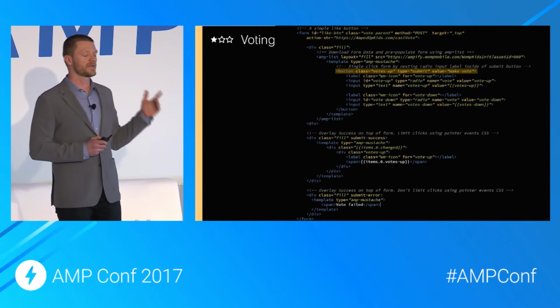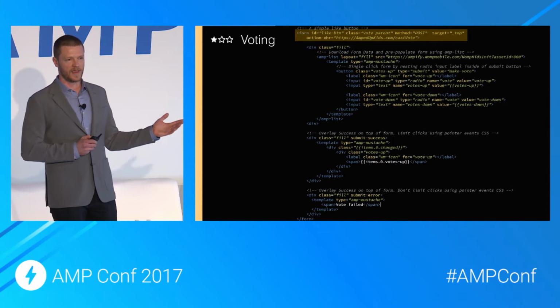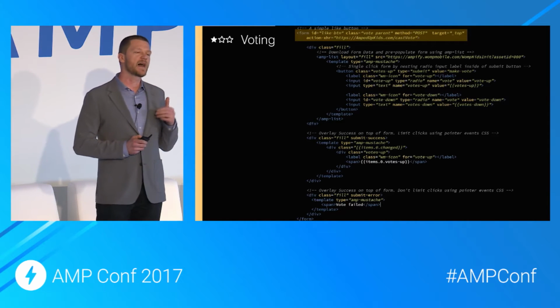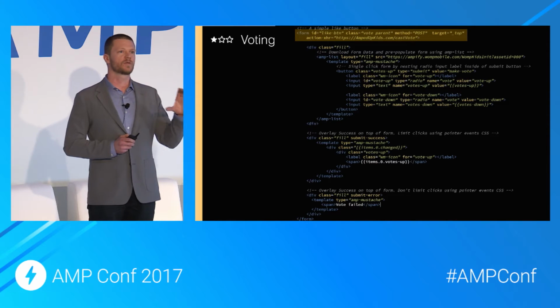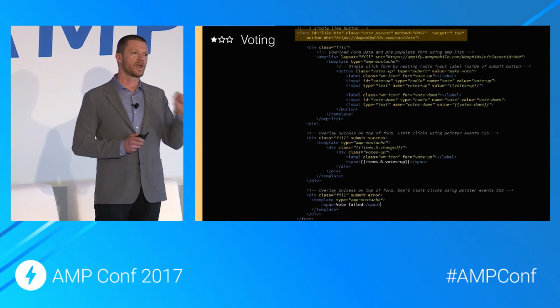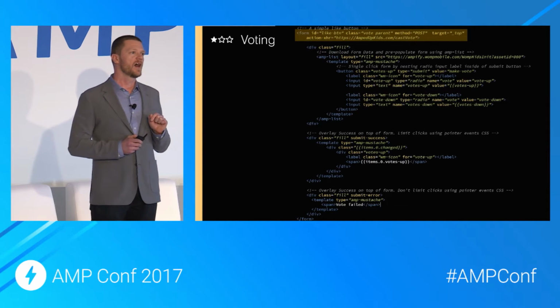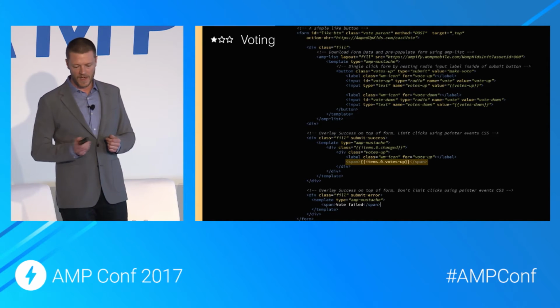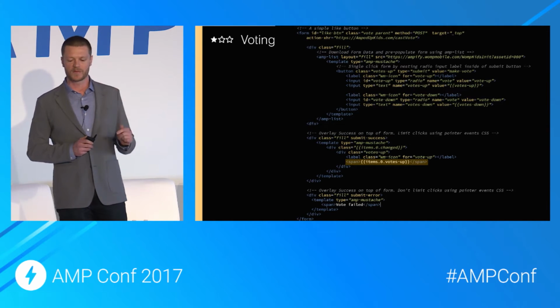The server responds with a success message, and the form updates showing the success template, which is absolutely positioned over the original form so that the user can't vote again, and they get an indication that their vote was cast, and they see the number of votes update. Here we can see it again when they tap on the thumbs up.